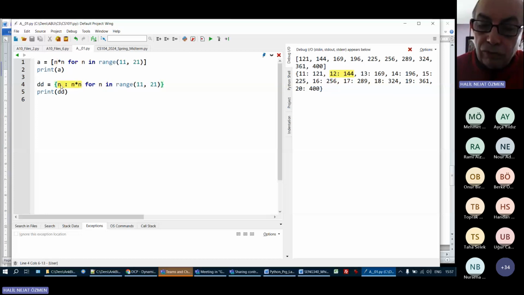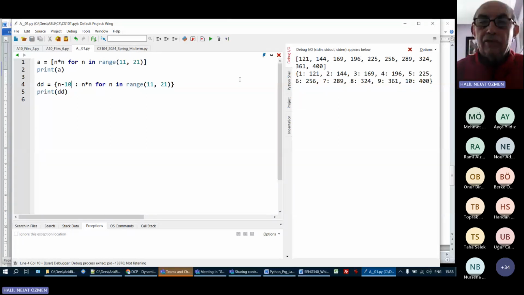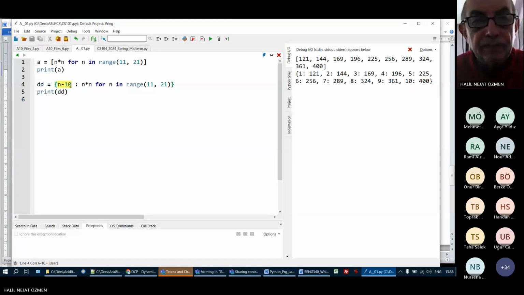Assume that I want to have, for example, n minus 10. So instead of 11, I will have 1, but the square of 11. 2, square of 12. 3, square of 13, etc. Like here. Okay. So you can have here an expression for the key as well if it is necessary.